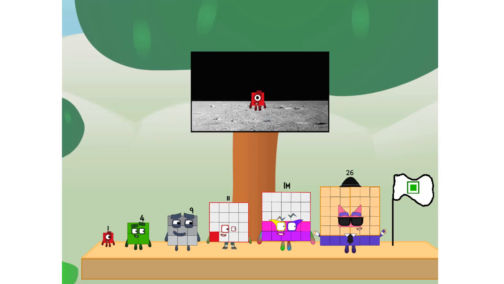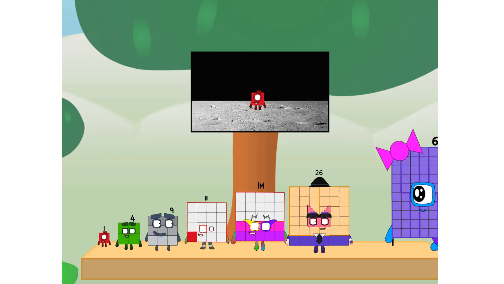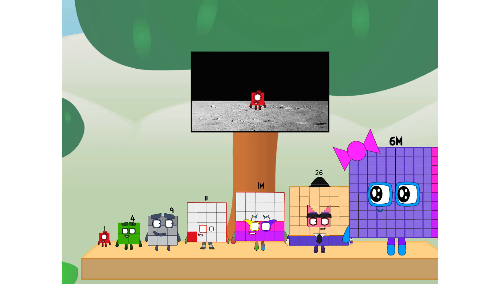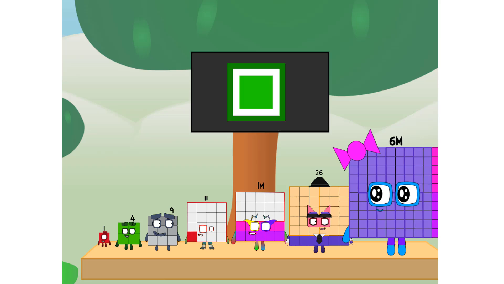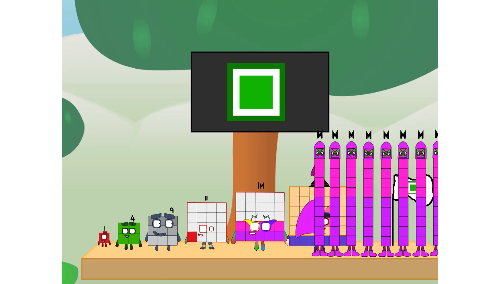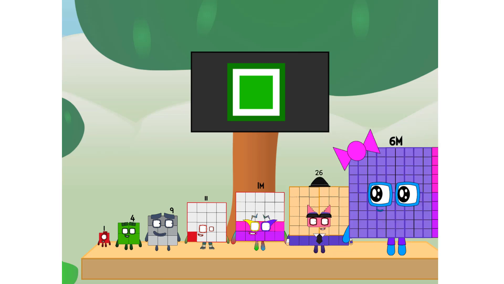We did it. The only thing left now is to plant the square club flag. Number 1, we have a problem. I forgot the flag. Don't worry little one, I'll take care of this. Ninety-one. And I promise. No rockets. Square power only.